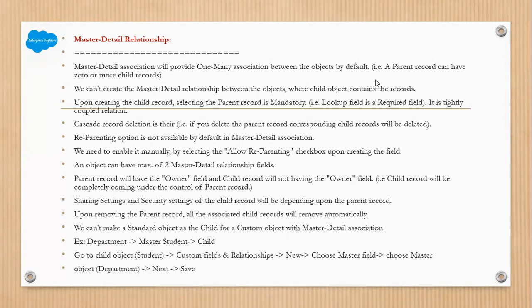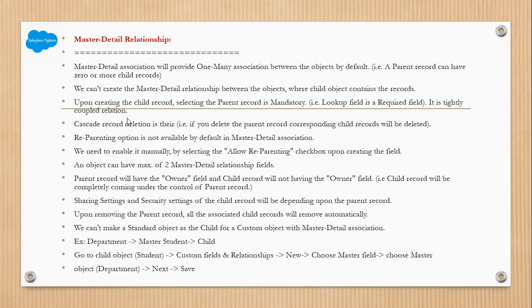By default, a parent record can have zero or more child records. We can create the master-detail relationship between objects where the child object contains the records. Upon creating the child record, selecting the parent record is mandatory; the lookup field is a required field.